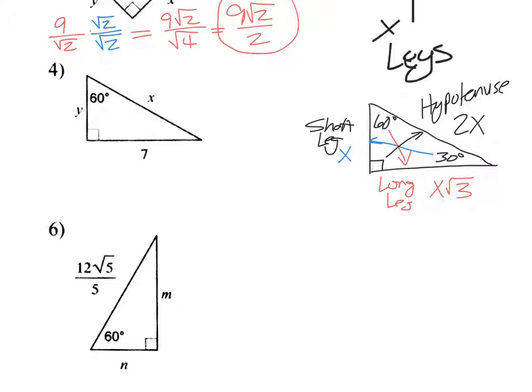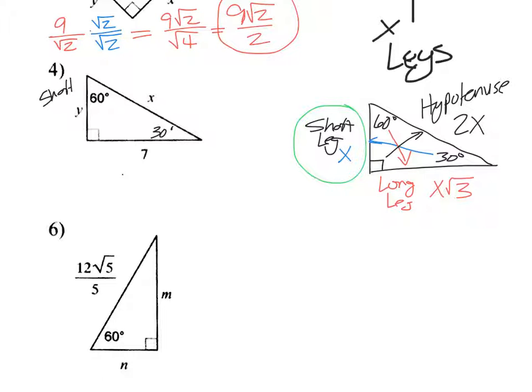So remember, if you're going from a long leg or the hypotenuse to something else, you're getting smaller, therefore you have to divide. You're always going to go back to this first. You always want to find the short leg first. Okay? So in this case, we want to label our angles in problem 4, so that's 30. Y here is our short leg.